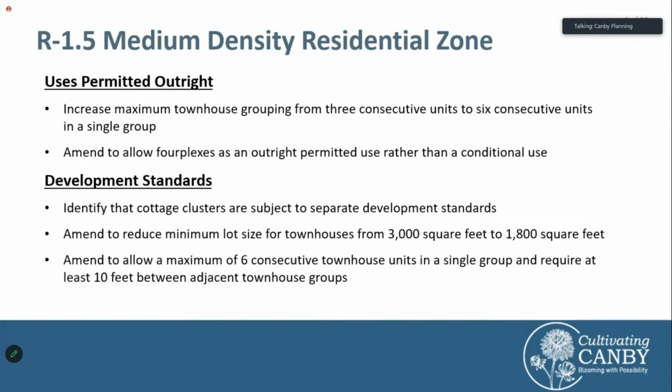Again, looking at maximum townhouse groupings of 6 with that minimum 10-foot separation. And that's a reduction from R1 where it was 20 feet between buildings? Yes. So in the R1 district, we have a maximum of 3 units together with 20-foot separation. If you propose those townhomes in a PUD in the R1, then you would get to match what is proposed here in the R15. So you get that benefit of a slightly more compressed product type.